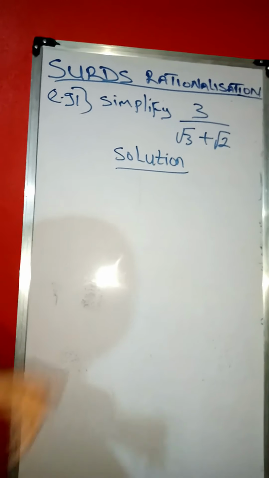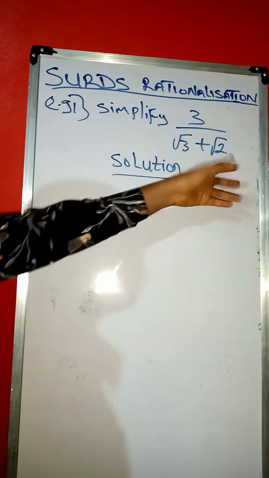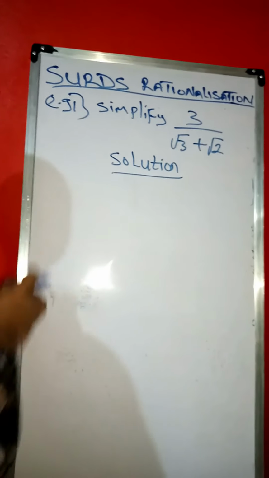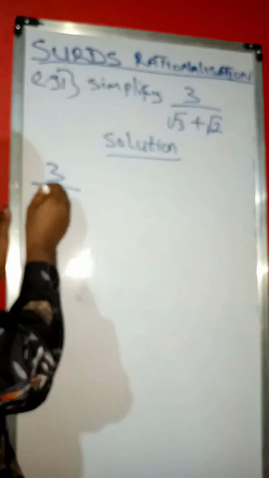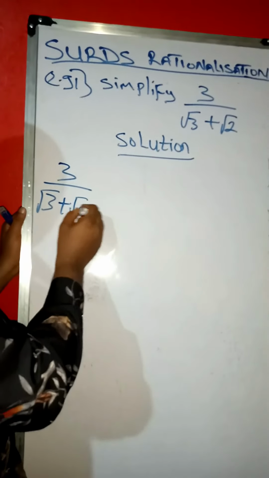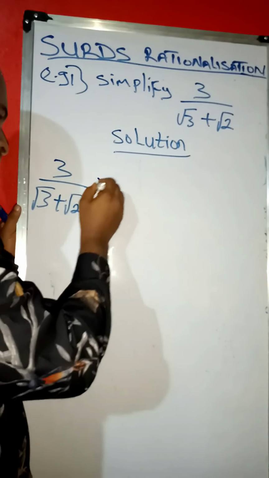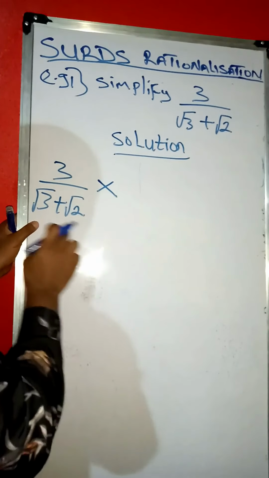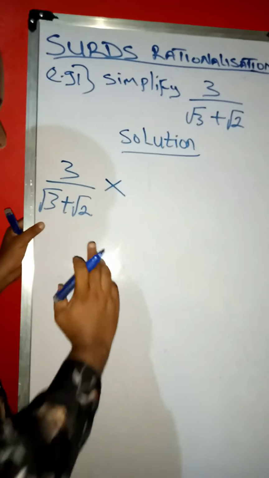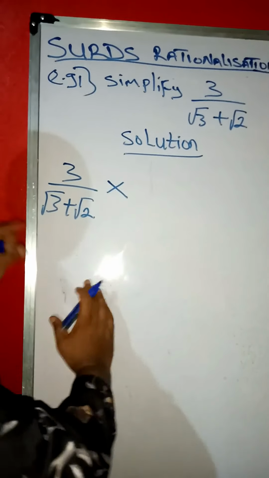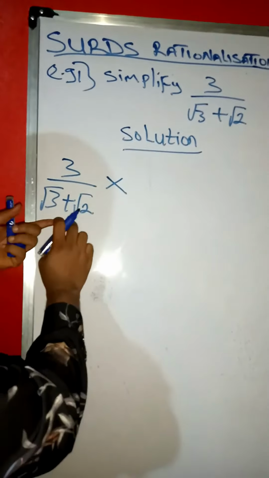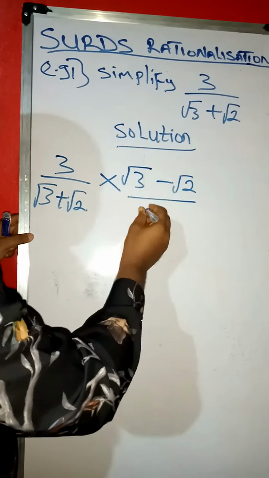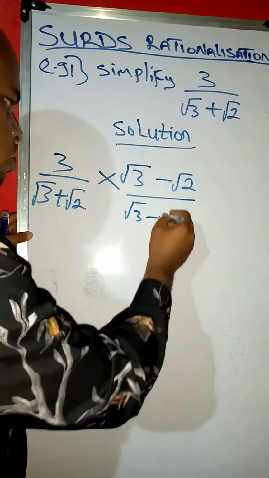Remember that because we are now having two terms in our denominator separated by a sign, we are going to apply our conjugates. Remember that. So my 3 all over root 3 plus root 2, what would I be doing? I will be multiplying by the conjugate of this. I told you the essence of multiplying by the conjugate. When I multiply this by its conjugate, it reduces to a rational number. Anything I do to my denominator, I'll do to my numerator. That's why I'll multiply also with root 3 minus root 2. Anything I do here, I'll also do here with root 3 minus root 2.